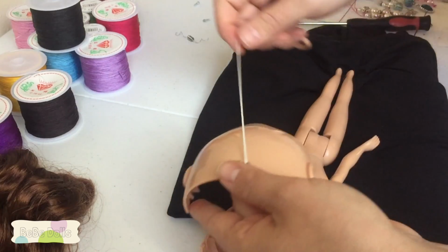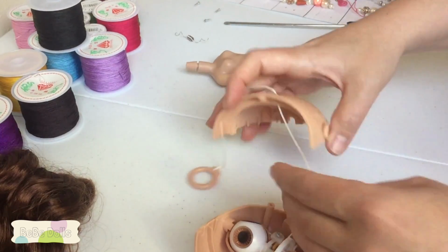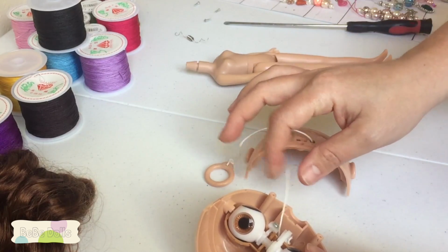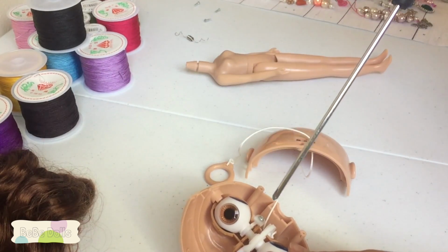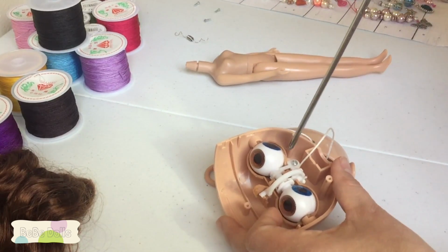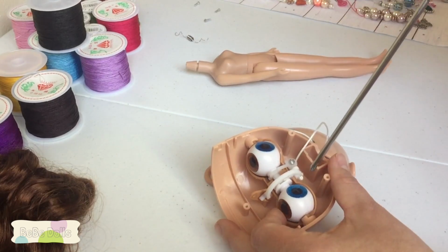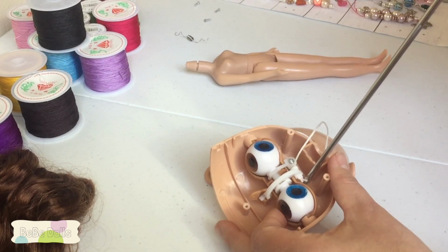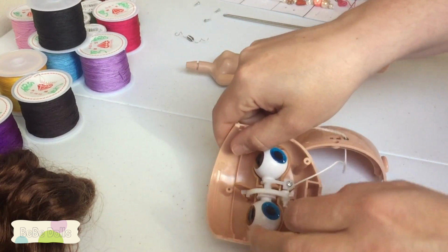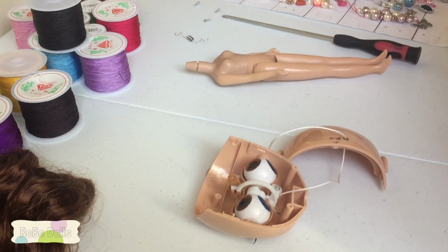And then because we're changing the strings, you can go ahead and just cut this other string, or get it all taken apart first. So you don't actually have to take the eye mechanism out to change the strings, but this one is a little bit hard to get in if you don't. But let's try it without doing that to make it easy. Let me grab my scissors.